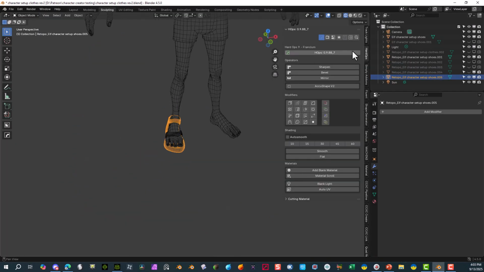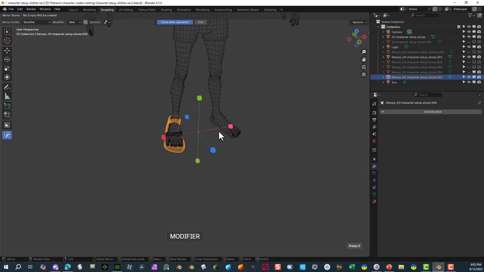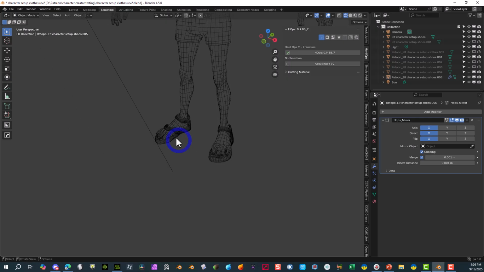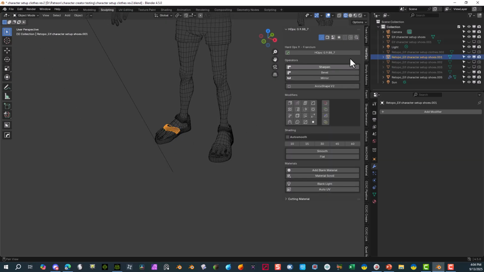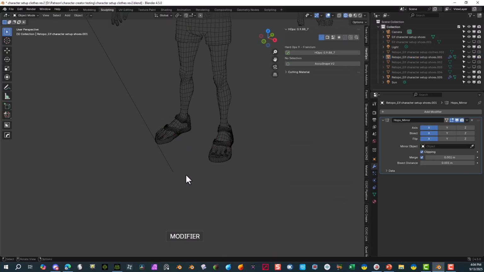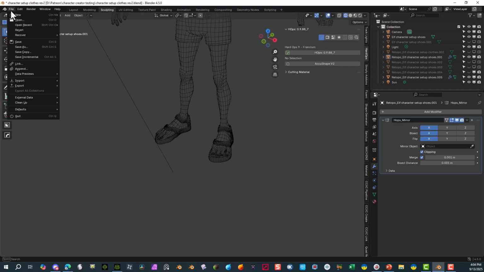Okay, I like what I see here, so I'm going to go ahead and use Hard Ops to mirror this over. Again, if you don't have that, you can just mirror it to the other side. And I'm not going to go over that process. Same with this one, mirror. There's a lot of tutorials out there about mirroring. So, all right, this is all done now.